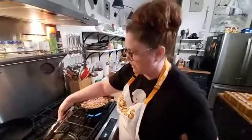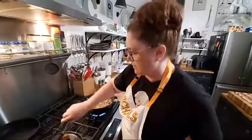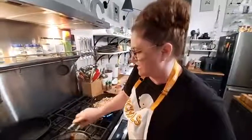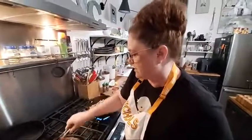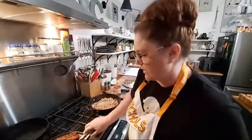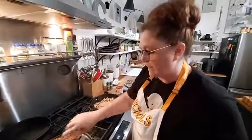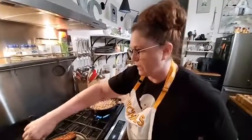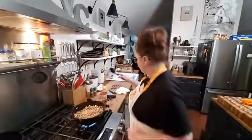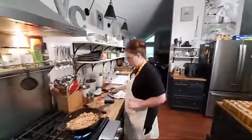Which is what you're about to do. Yeah, which is what I'm about to do. But we'll get it cleaned up. It won't. But I mean, it's chili sauce. It's not like pure tomatoes. The only thing that's ever really taken the finish off mine for real is fresh cherries. When I made some cherry filling for a pie, it did.